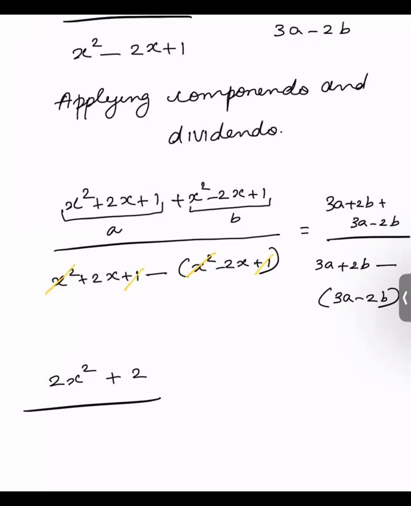Okay. So by the way, previously I will be having this and this cancelled out. Now, what am I left with here? So I have just 4X only, right? So I'm having only 4X on the left hand side is equal to what all will get cancelled out on the right hand side? Plus 2B and minus 2B will get cancelled out. Here, 3A and minus 3A will get cancelled out. So I am having 3A plus 3A, 6A, divided by 2B plus 2B, 4B. So this is what I have.